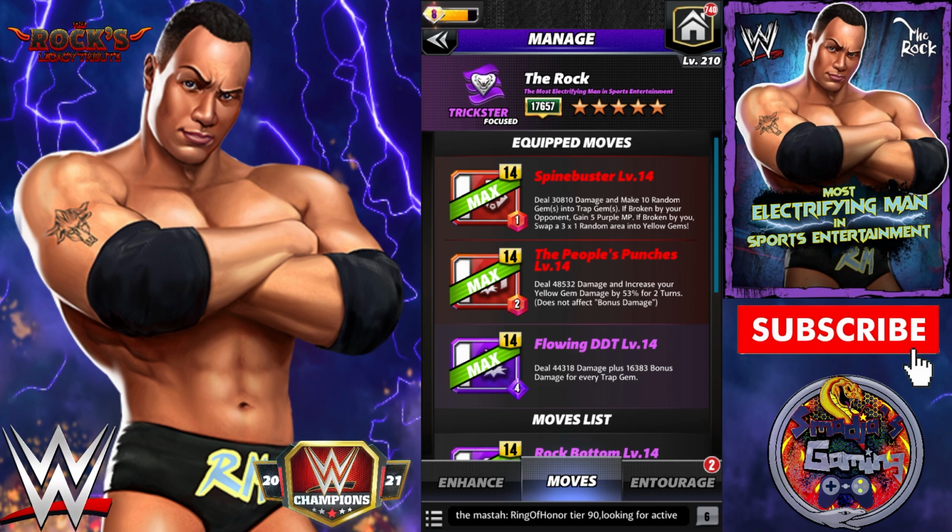So let's take a look at a third build. We have the Spine Buster, deals 30,810 damage and makes 10 random gems into trap gems. If broken by your opponent, gain 5 purple MP. If broken by you, swap a 3x1 random area into yellow gems. We have the People's Punches for the first time. Deals 48,532 damage and increases the yellow gem damage by 53% for 2 turns. Does not affect bonus damage.